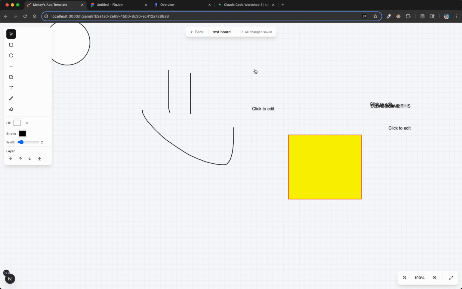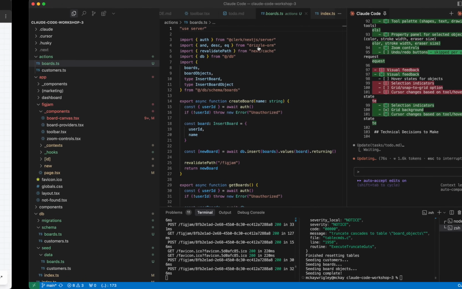This obviously is a very interactive, UI and UX heavy app here. There's just a lot of user interaction going on. It's very interactive, which is one of the reasons why I wanted to do this project in particular. There's just a lot of nuance for Claude to do, and I wanted to show you how powerful Opus is, of course, while also showing you a little bit of its limitations and why you do still need to be in the loop and all that good stuff.